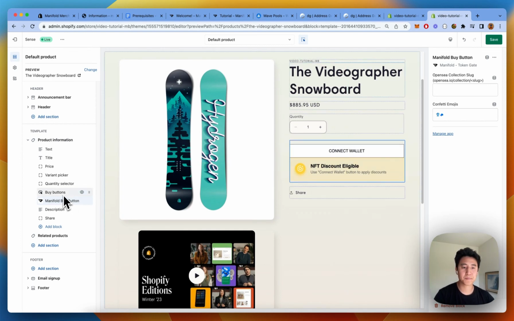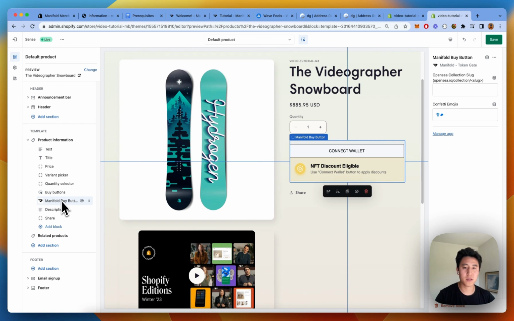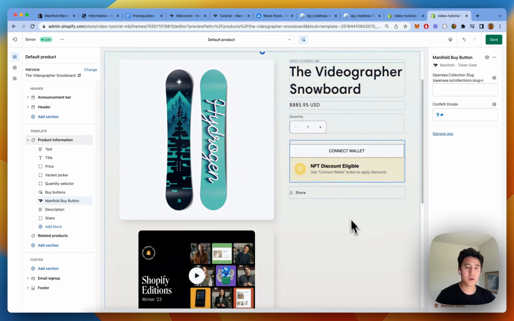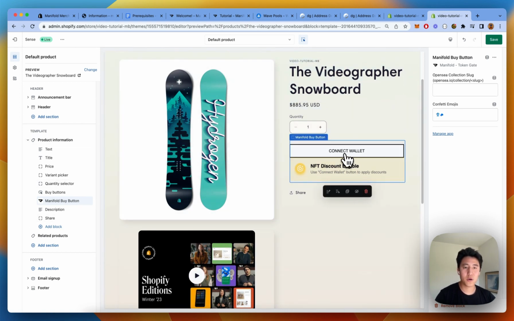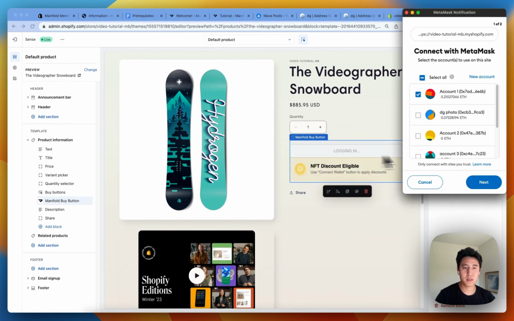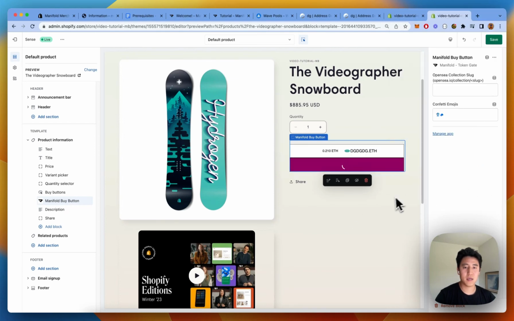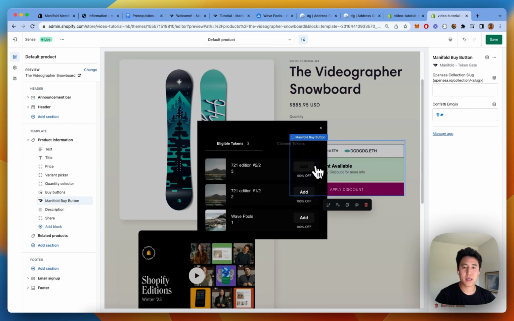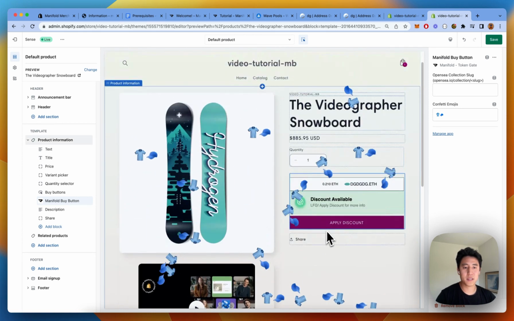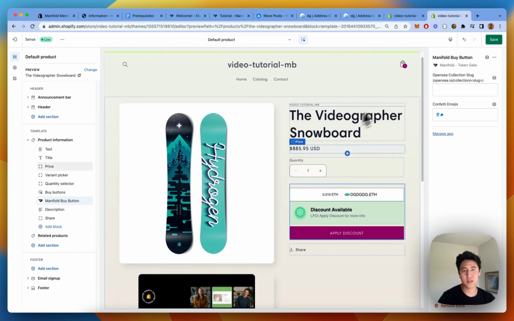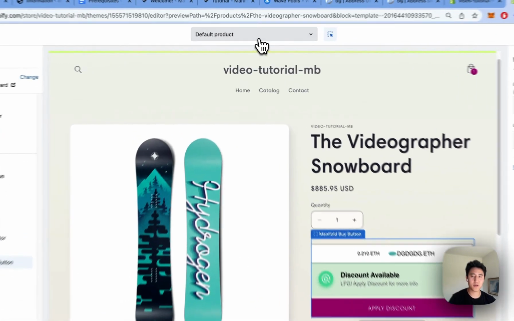But if you have other products on your store that aren't token gated, then this will get hidden on those pages. And then just to show what it's going to look like while we go through it, I'm going to connect my wallet within this and create a redemption and add a product into my cart. You don't have to do this, but it is more visible if you do.